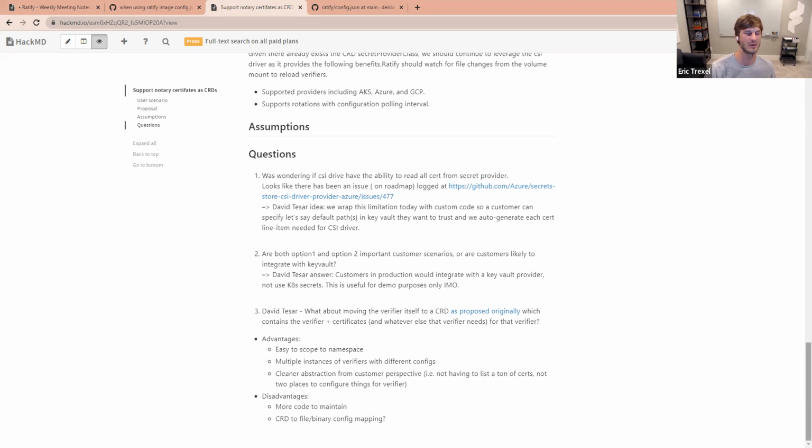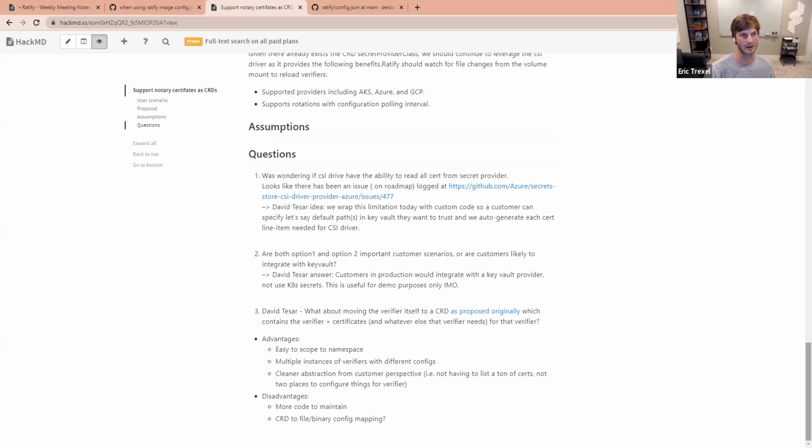I mean, it's volume mounting, so it doesn't use Kubernetes secrets, and it does handle a lot of the rotation, the lift for rotation and stuff like that.